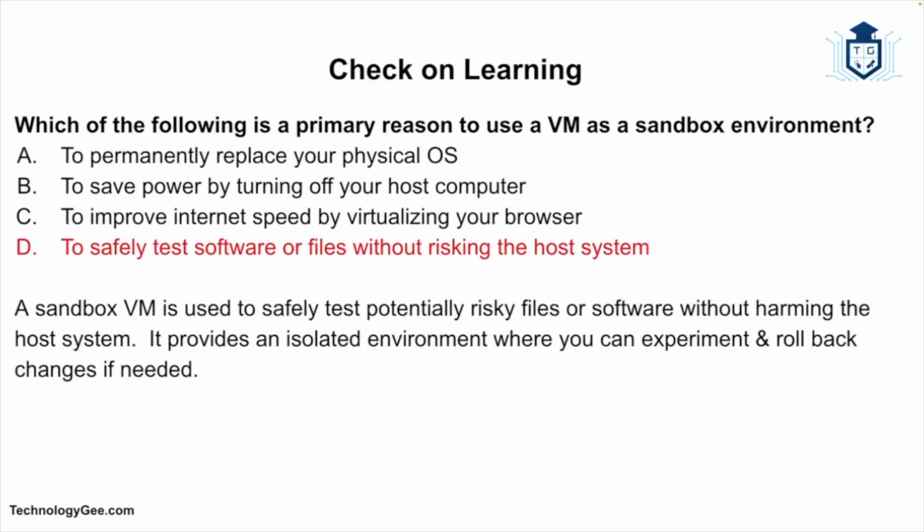And of course, the correct answer is to safely test software or files without risking the host system. So a sandbox VM is used to safely test potentially risky files or software without harming the host system. It provides an isolated environment where you can experiment and roll back changes if needed.